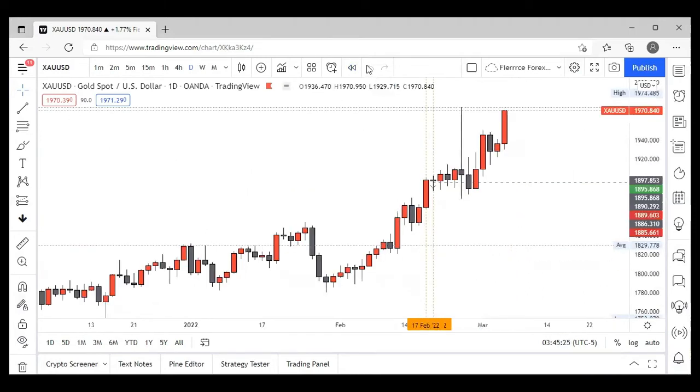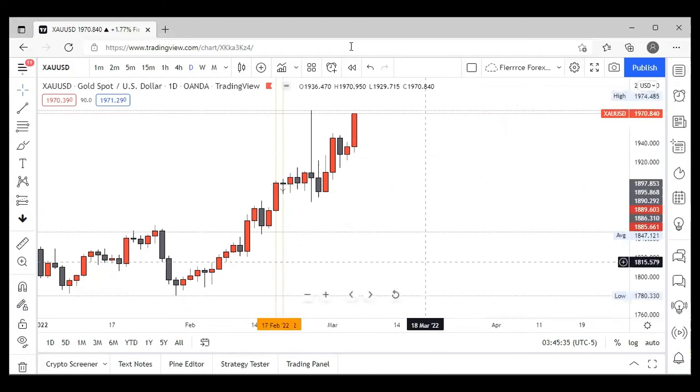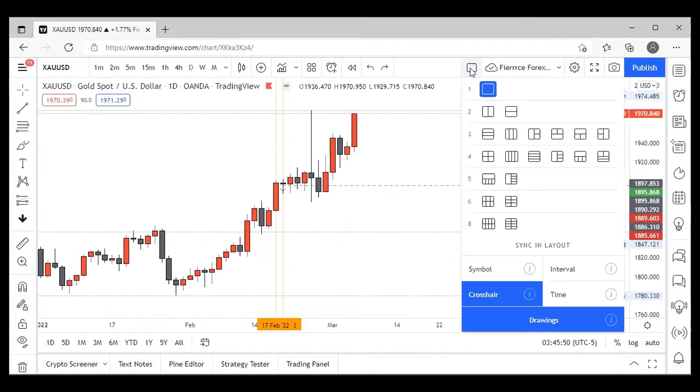Yes. And then these are undo and redo buttons. We know how to use those. Let's say if I delete this here and I want it back, I can just undo the delete back there. Okay. Then this here is the layout of the chart. So let's say if I wanted to see two screens on my chart, this is what I would do. So remember the difference between this and this compare. Compare adds the second asset chart on the same screen, okay, the one screen.